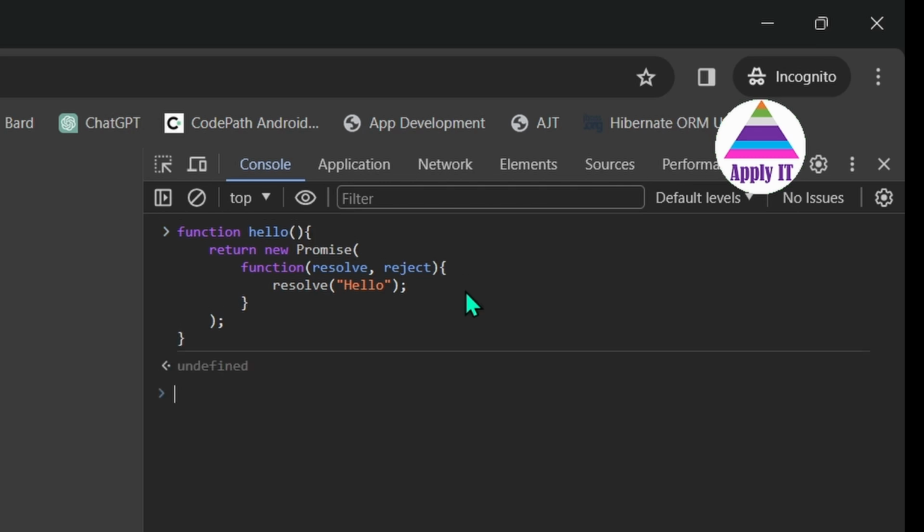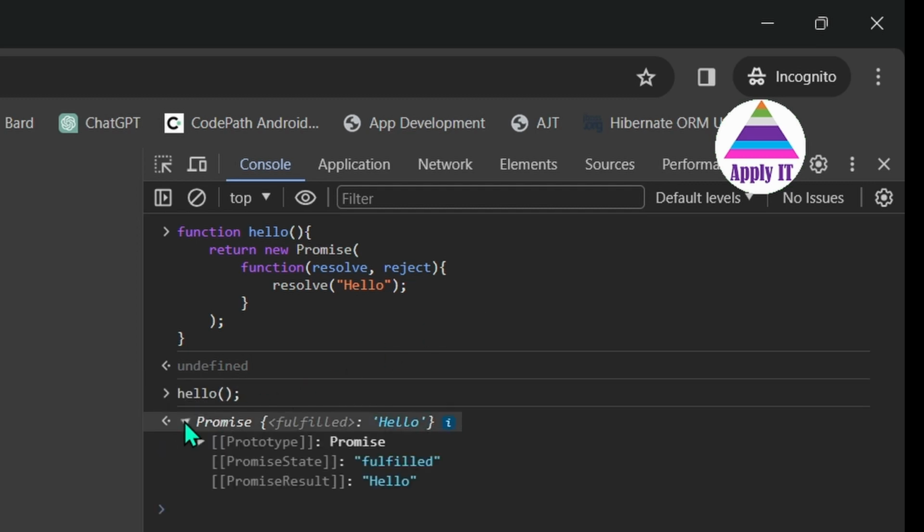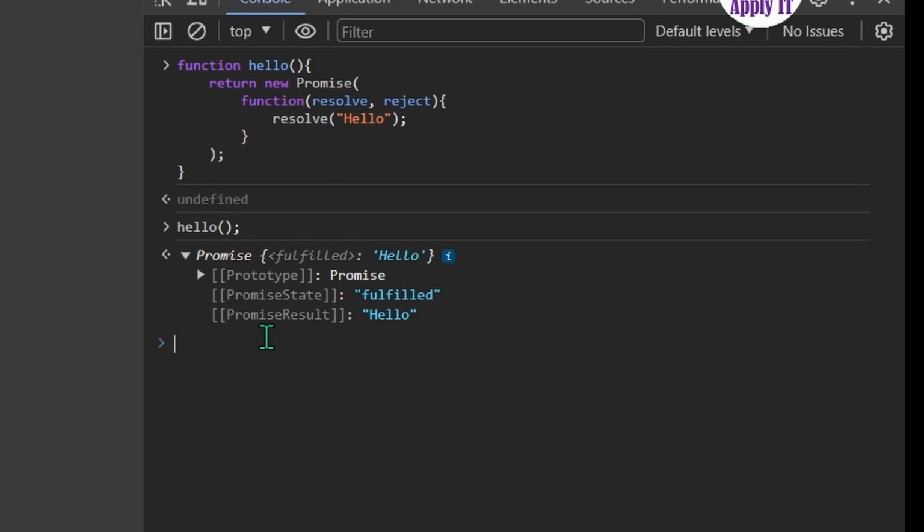So we are defining this function. Now let's call it. We call this hello function, and you can see that we are getting a response as a promise object where the state is fulfilled and the response is this hello. So we can treat this hello as the response of an API call. Now let's use reject instead of resolve.